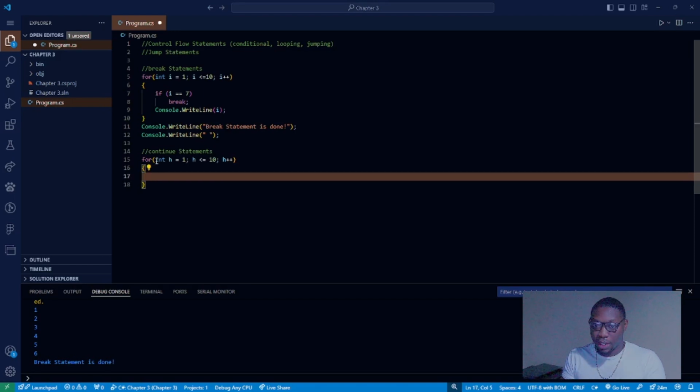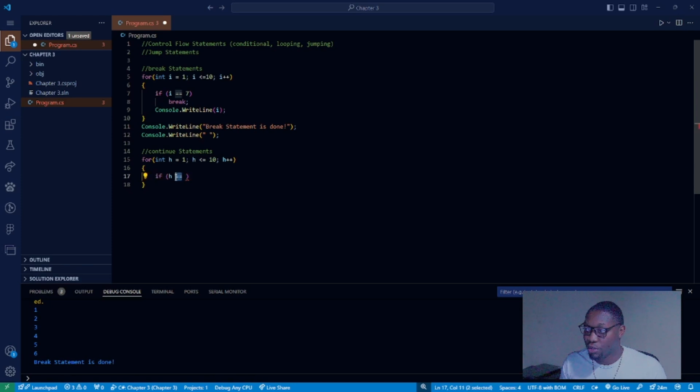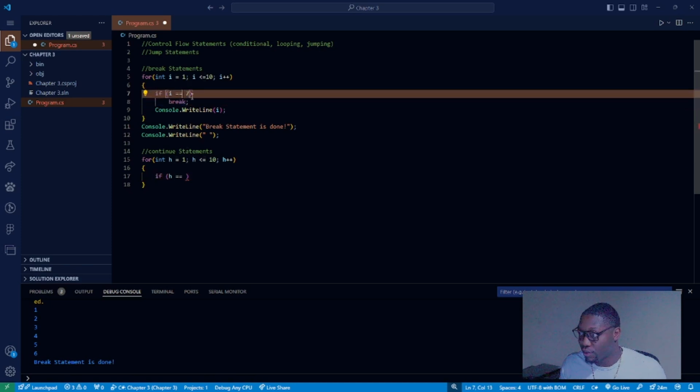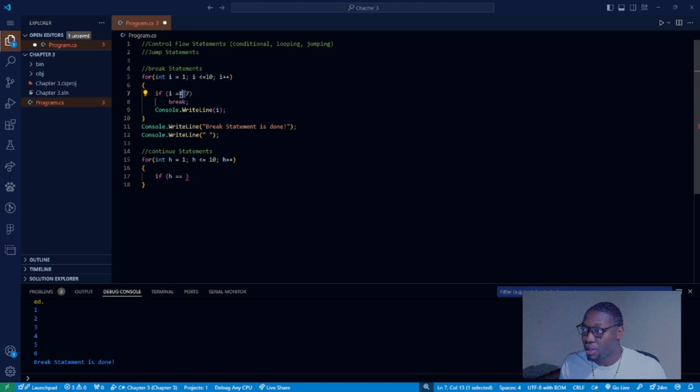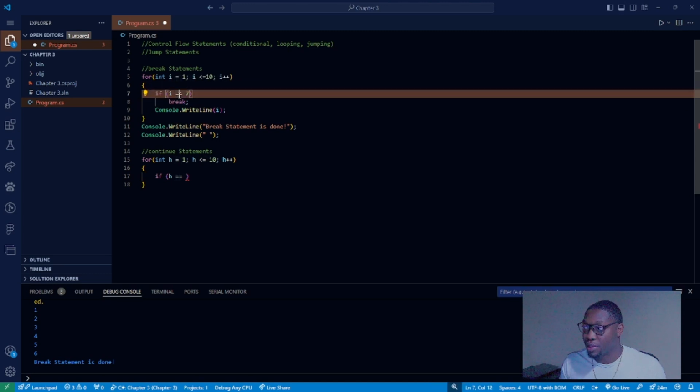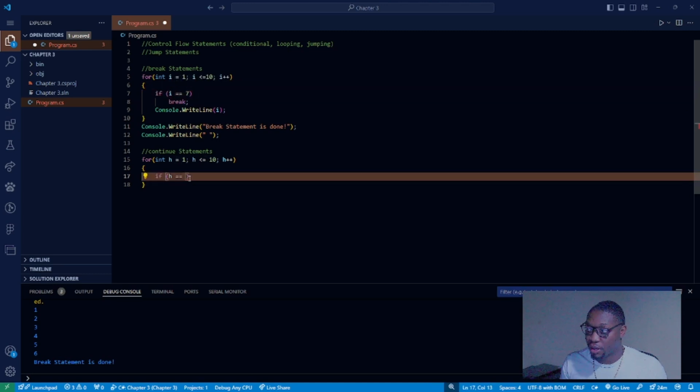And what we're going to say is if h is equal to, and this is one of our Boolean operators here, right? So this is our set equal to. So we're checking to see if this is true or false. I should have told you that previously in our break statement, but this is checking to see if it's true or false, right? And generally, this is going to be our true Boolean statement here.